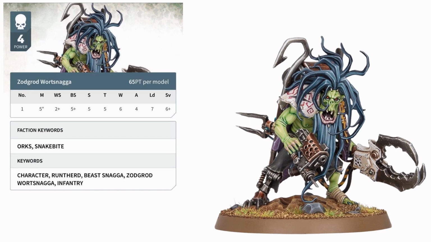Aside from the 6-up save, he has a moderate amount of attacks, and strength 5 is certainly not a bad base profile to have. For 65 points, you certainly could do worse than this kind of profile, although of course, as we will find out shortly, it's always the special rules and the abilities that make or break a character. So this stat line may be possibly a bit deceptive on the face of it.